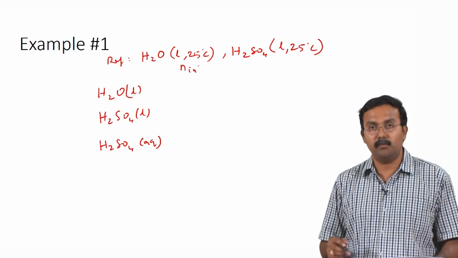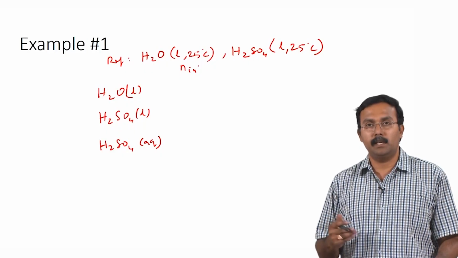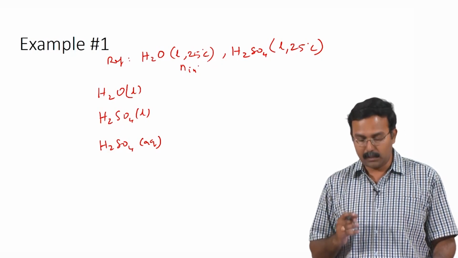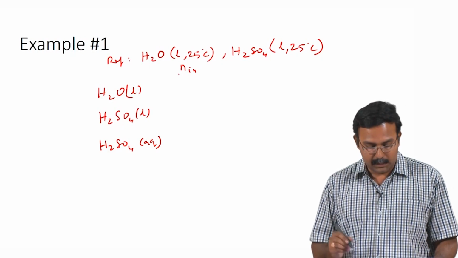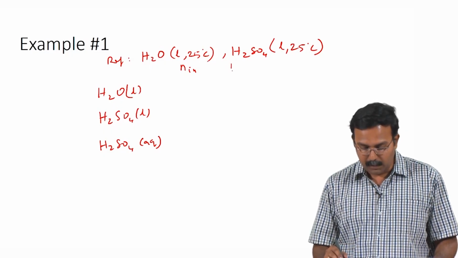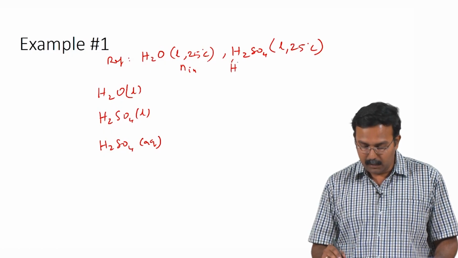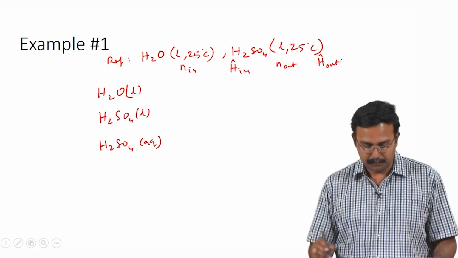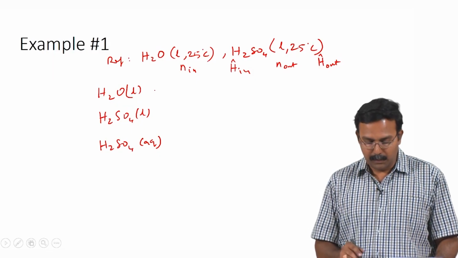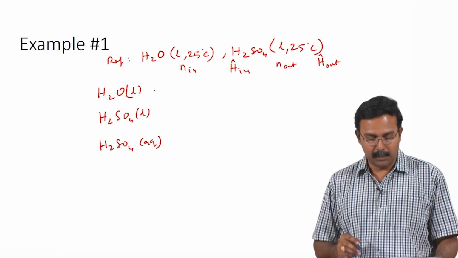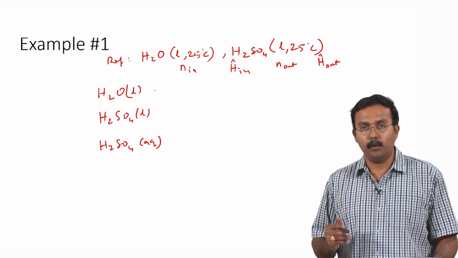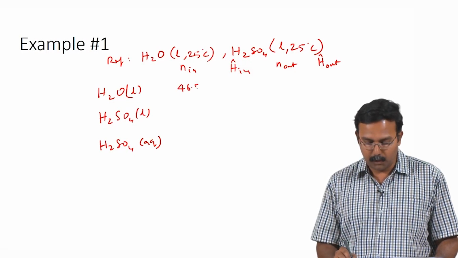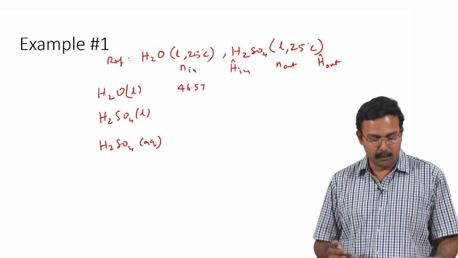So, we will have to write this in terms of moles, because the enthalpy terms are given in terms of kilojoules per mole. So, we will write the number of moles of water and sulfuric acid which is being present initially and finally. So, you have N in and H cap in, N out and H cap out. So, we know the mass of water which is being supplied, which is 838.6. So, converting this to moles, it would be roughly 46.57. So, you just divide it by molecular weight.